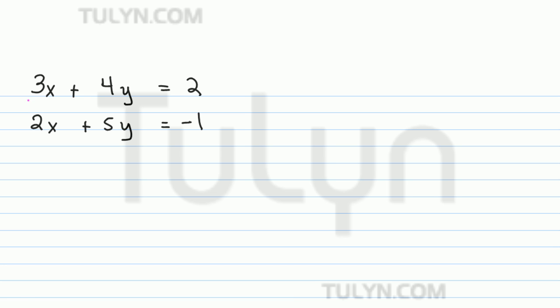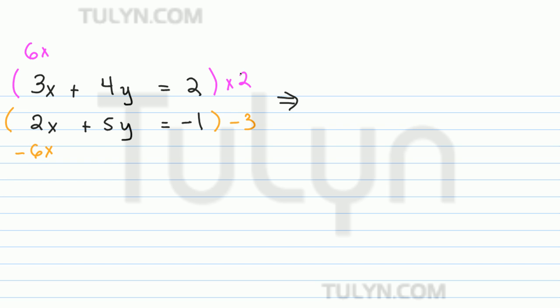Now I want you to notice, if you multiply this top equation by 2, you're going to get 6x for the x coefficient. And if you multiply the bottom equation by negative 3, you're going to get minus 6x here. So that way when you add them together, the x's will actually cancel out. Basically this is using the LCD, or the lowest common denominator, to get both of the equations to be similar. So now let's do what we just proposed.